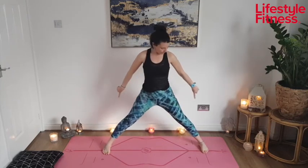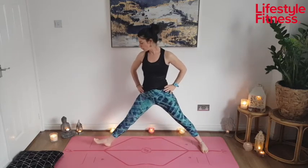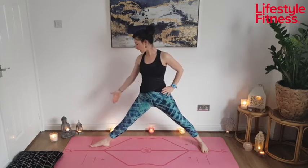Your heels are lined up to the back edge of your mat. Turn your right foot full 90 degrees, so it's parallel with the long edge of your mat, and turn your back foot in slightly. Watch those hips having tipped, level them up, tuck your tailbone under, press strongly down through the feet and lengthen up through the legs and the body. Take your arms out, relax the shoulders, but lengthen out through those fingertips. You're going to turn your head and gaze towards your right middle finger.